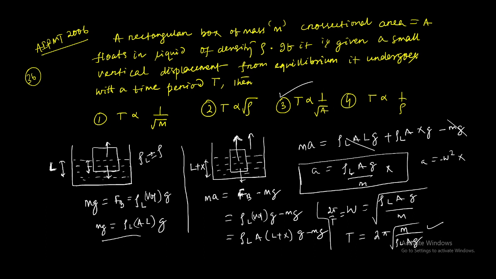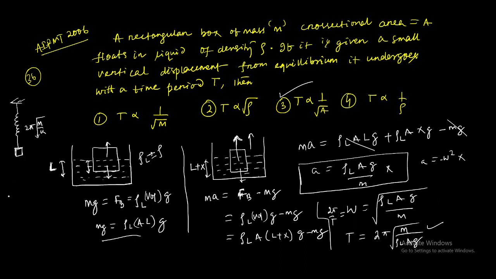So I'll give some example on this question. Let's say this is a spring mass system. If I ask what should be the time period of this one, you will take 2 pi root over m by k, right? If you solve this one also, you will get this answer, but mg has no contribution here. Mg is a constant force here, so it will not affect the time period.